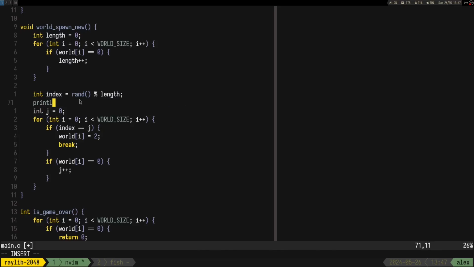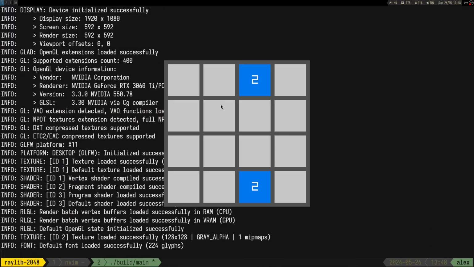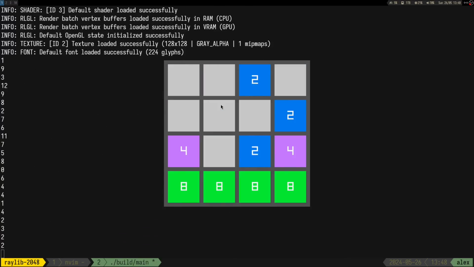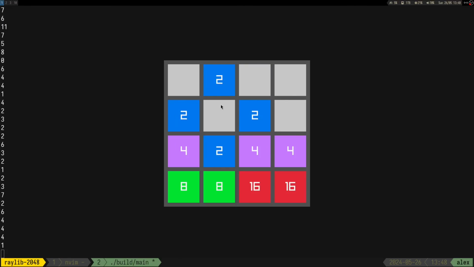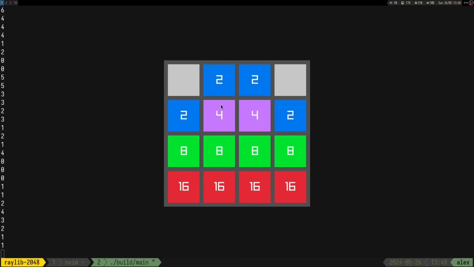Let's do printf %d index. Okay, let's do it like this. So at some point it's just gonna block, right? So it's saying 0, which is good.